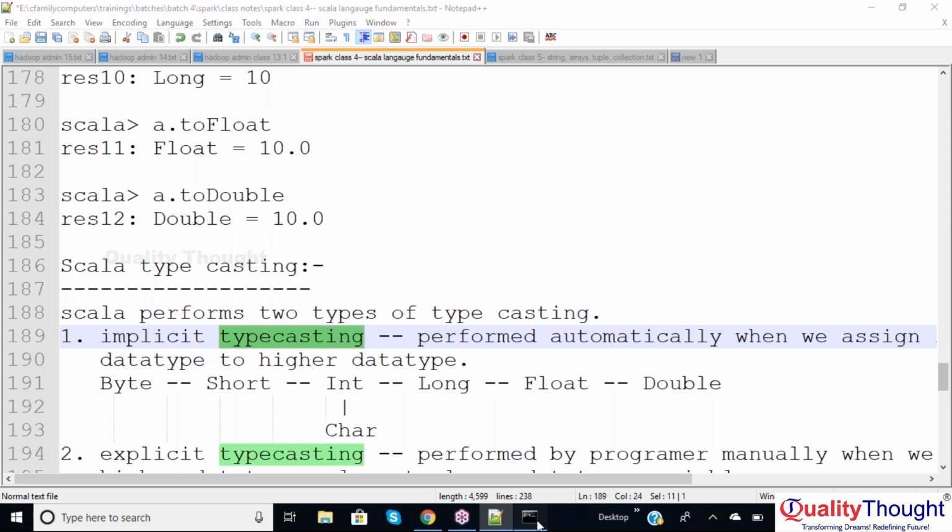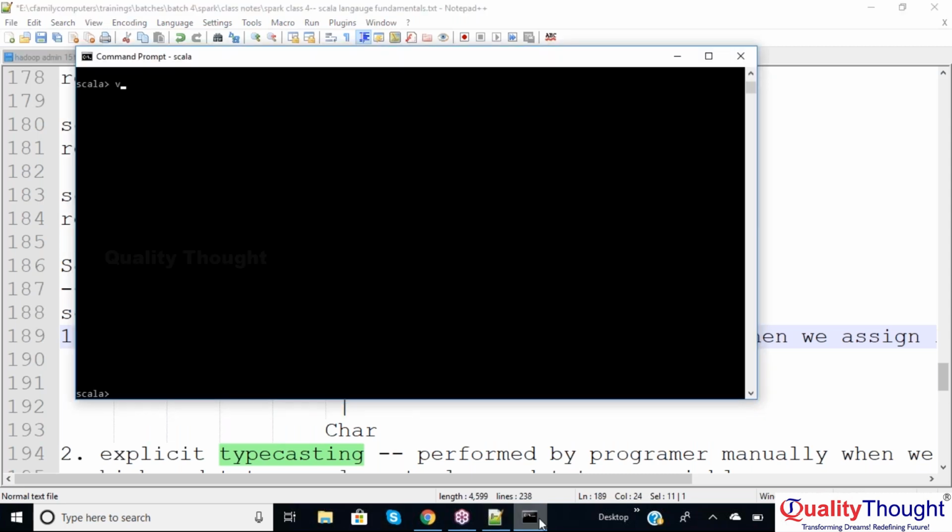Let's see. I have a variable, var i equal to 10. This is an integer variable. Next, var d equal to 10.5.